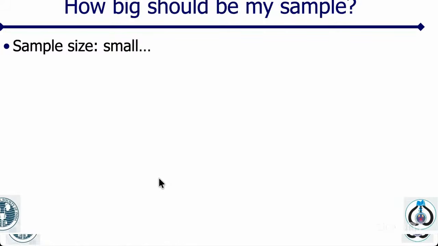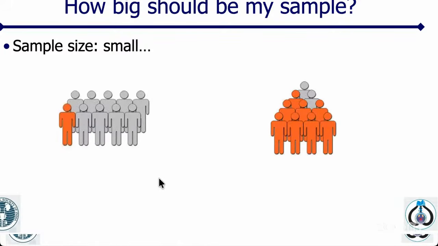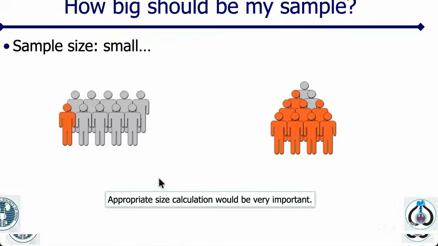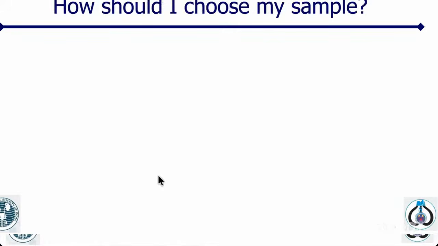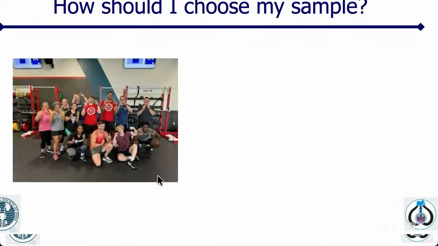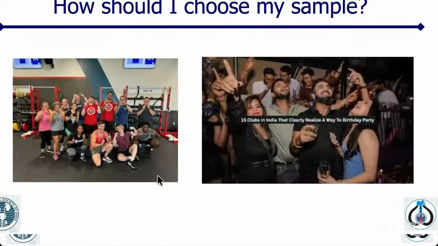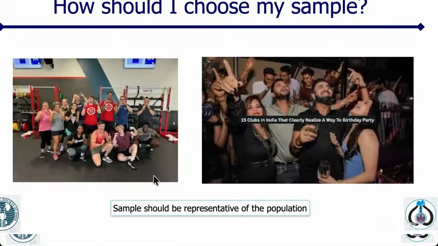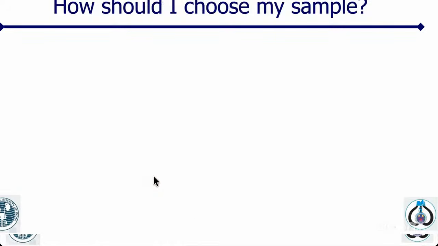Suppose I want to cut corners and use a very small sample size. If I choose, say, a sample size of just 10 people, it is possible that either none of those 10 are smoking or 8 of those 10 are smoking. So again, my results would go wrong. Choose sample size carefully. If I go to a gym or a park, I may find people who are, say, health conscious and non-smokers. If I go to a party hall, I may have people more likely to be smokers. So overall, my sample should be representative of the population and not a part of the population.